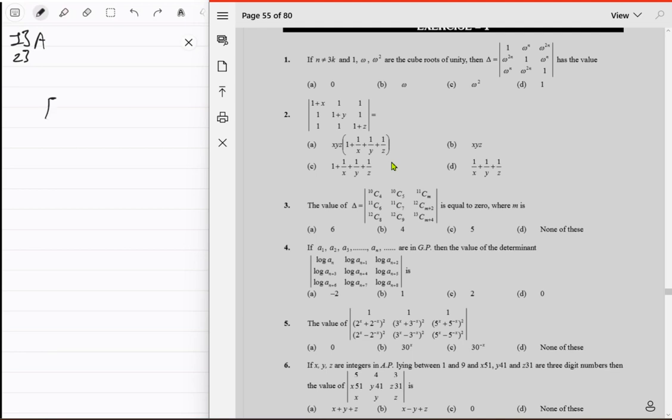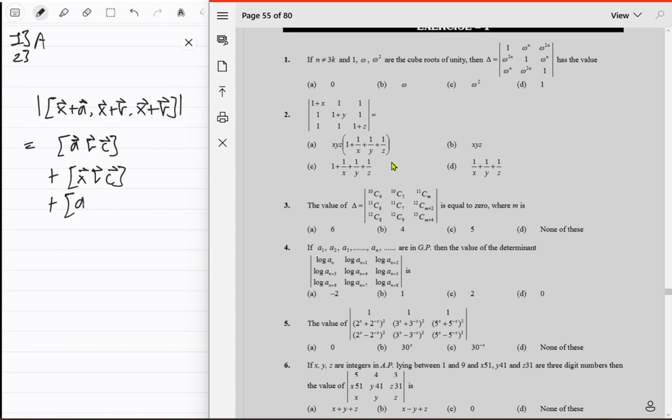So you know that if you have x vector plus a vector, x vector plus b vector, and then x vector plus c vector, that is in the determinant stuff. So this thing can be written as the determinant of a vector, b vector, c vector, plus x vector, b vector, c vector, plus a vector, x vector, c vector, and then plus a vector, b vector, x vector. All of these are just determinants, box products. Cool.